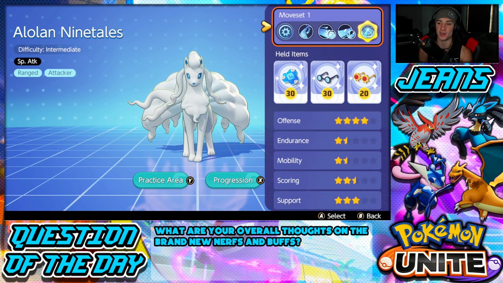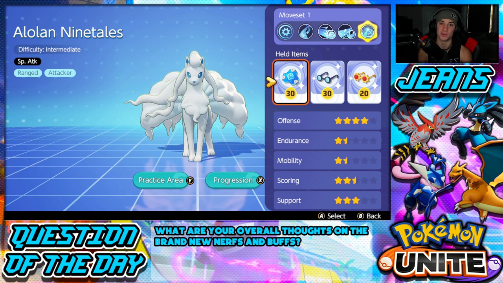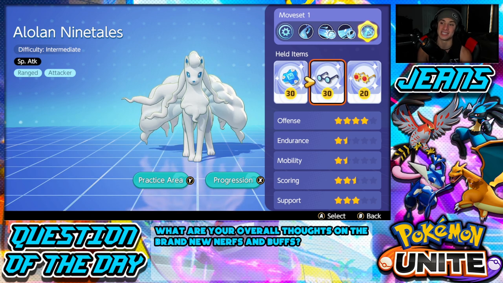But let's go over here. Her stats are actually really good. She's a nice little offensive Pokemon. So we actually built her for offense right here. Obviously, we got to rock the Buddy Barrier. It's one of the best items in the game. And then the two other items are our special attack boosting items with the Wise Glasses and Choice Specs.